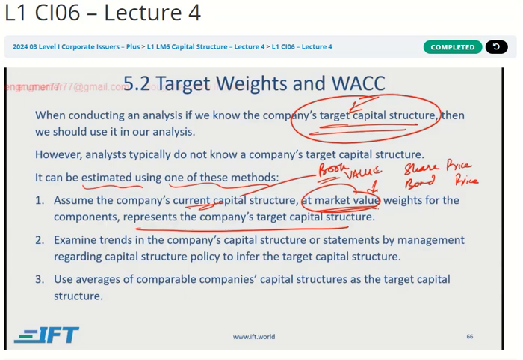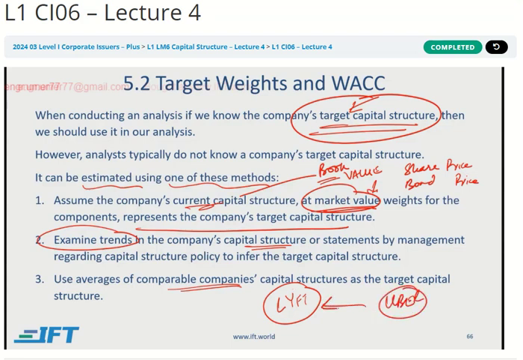So if, let's say, the market is not there and the target is not there, what you can do is you can examine trends in the company's capital structure, how it's changing. You can look at the book value and see, okay, maybe before they had 30% debt, now they have 40% debt, now they have 50% debt. So clearly you can see that there is a trend over there. Or what you could do is you could see comparable companies, right? Let's say there's a new company called Lyft, right? And you want to think about what their capital structure could be. Maybe you can look at Uber, which is, of course, a similar company.